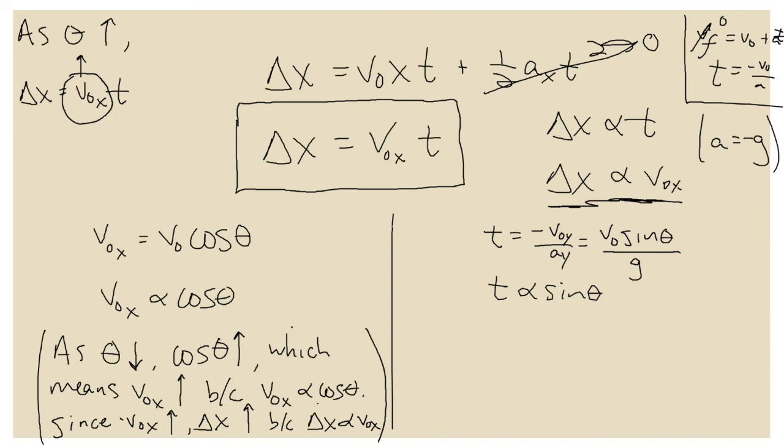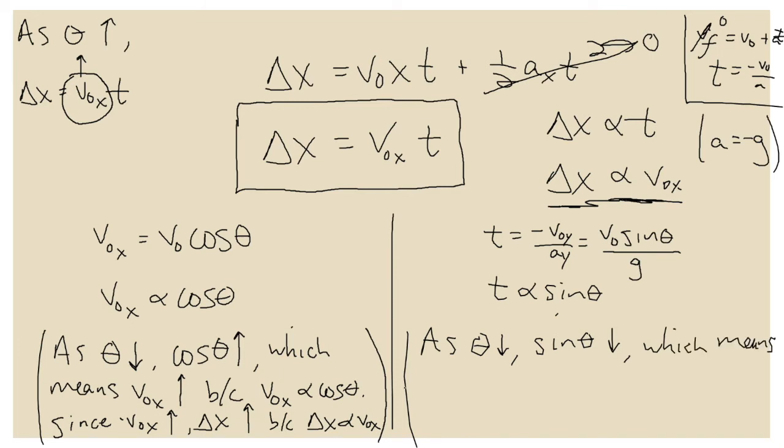Now, I don't want to do what I did over here because I fear that may have ended up confusing some of you. The angle here is going down. As we saw the other day, the sine of an angle is maximum at 90 and minimum at 0 degrees. So the sine of an angle is 1 at 90 degrees and 0 at 0 degrees. So as the angle increases, the sine actually increases. Of course, because the question is asking us something opposite, here the angle is decreasing, we have to be careful about that. So what we've established so far here is that the time is directly proportional to the sine of the angle.